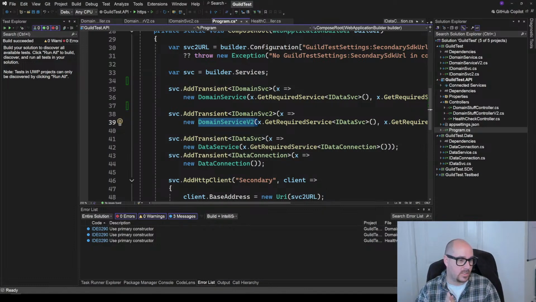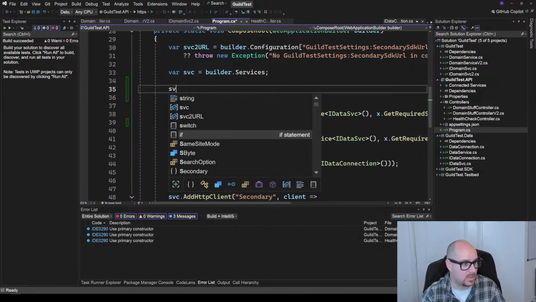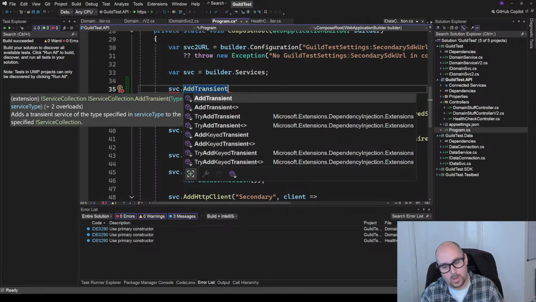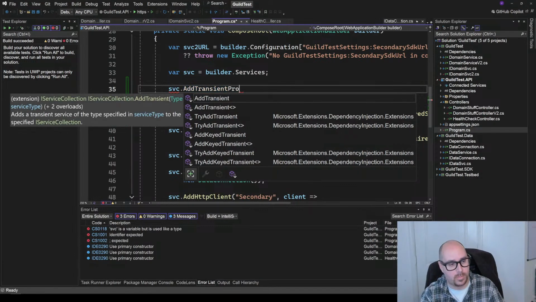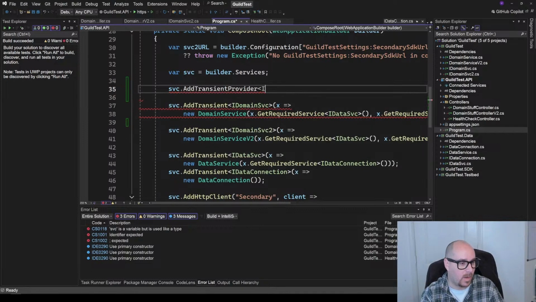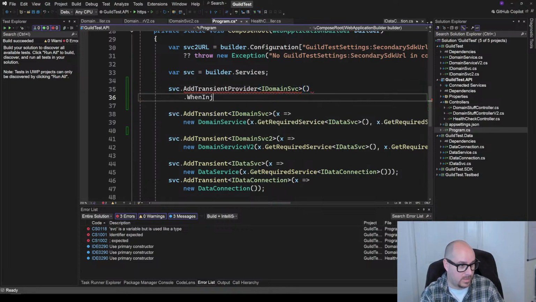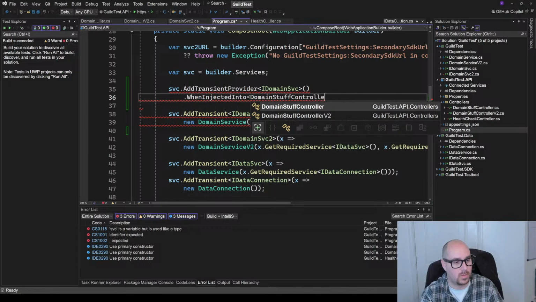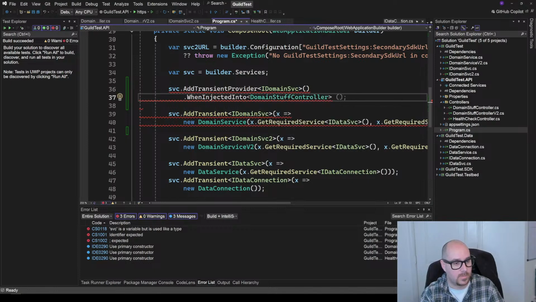And there's a few different ways to do it, but I'm going to do it like this. Service.add transient provider for iDomain service dot when injected into domain stuff controller.